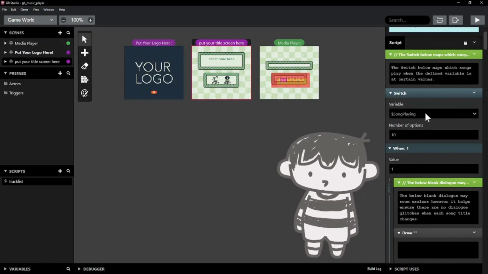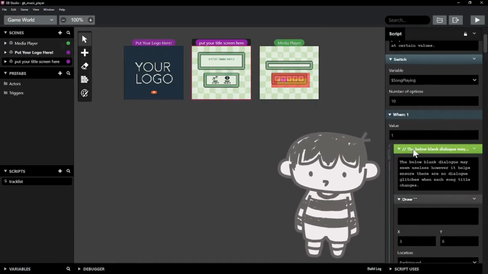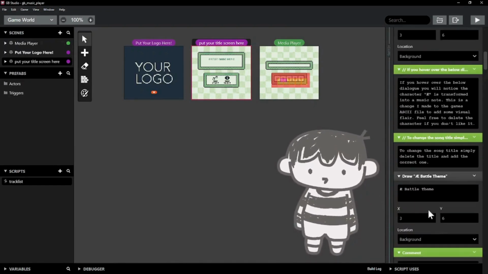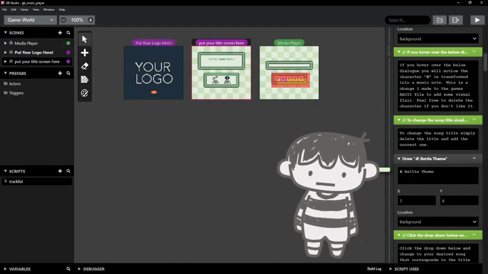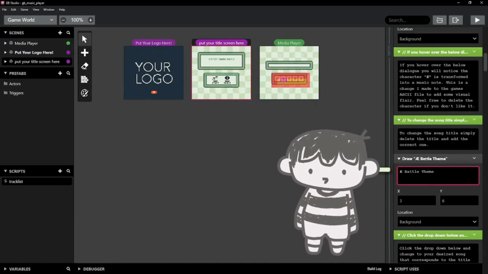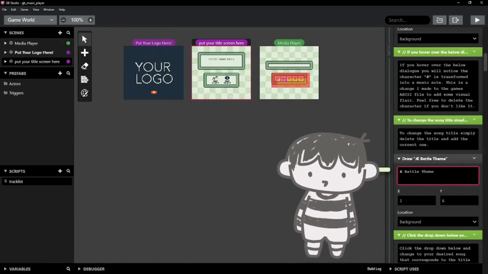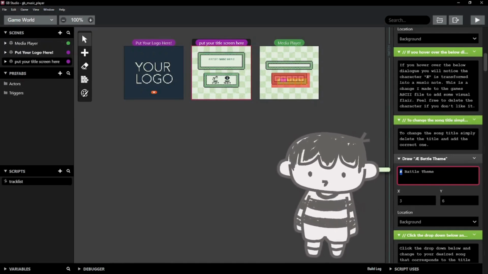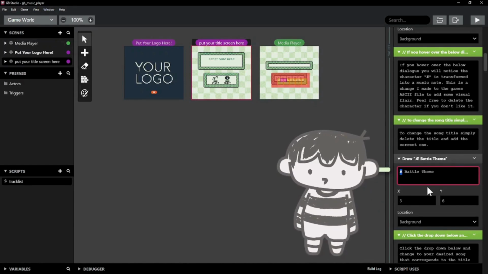So whenever the song playing variable is on this value, which would be 1 through 10, depending on which track it's on, then we have this script here to help us distinguish what song title should come up. So you would want to then correspond each variable to the song and the song title that you would like to appear. Another side note, you might notice I changed this character here, which I've never personally used in a GB Studio project, to a music note, just to give it a little extra visual flair.